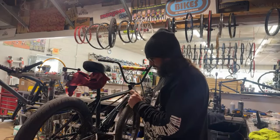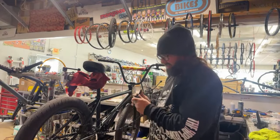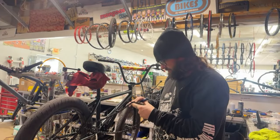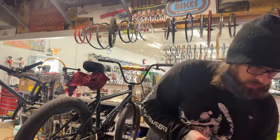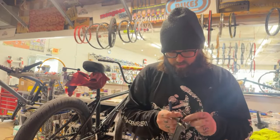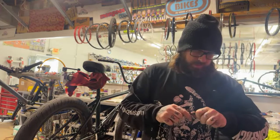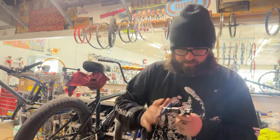Yeah, so I don't know, like in profile, as you saw, this arm just slid on by hand. This arm we had to use the tool. Sometimes there's paint in it, but to answer your question, Doug, there's always different tolerances, and a lot of companies won't be able to work together when you use certain spline drive sprockets and spline drive 48 spline cranks on other 48 spline crank arms. Sometimes they're not interchangeable, and a lot of times it's with the titanium stuff, really.